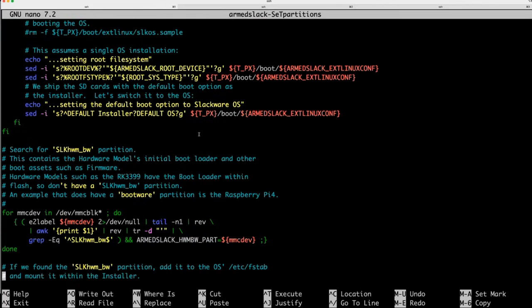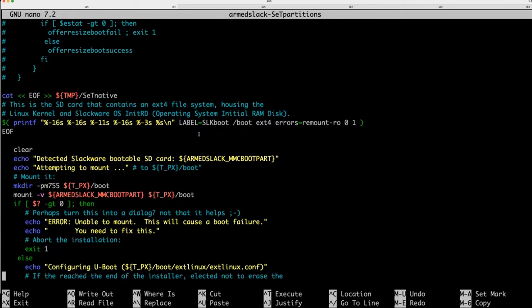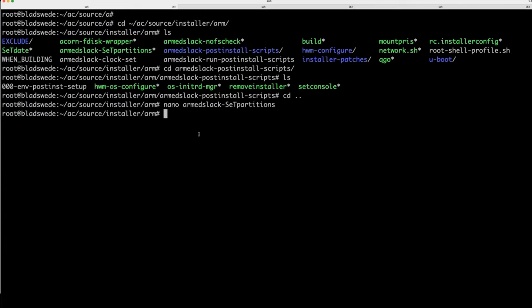So what I'm going to do at some point is just grab all this stuff at the bottom and then move it to the post-installation section and have a configure U-Boot, because then it's in line with the Grub way of doing it. Yeah. But I don't want to do this at the moment because I couldn't get the U-Boot firmware to work on the Honeycomb. It would start up, but then it would always spit out an error after it loaded something. I can't remember what it was exactly now, but... Yeah, you said there's issues with it. You spent quite a bit of time on that, didn't you? Yeah, I wasted a lot of time working on that thing.